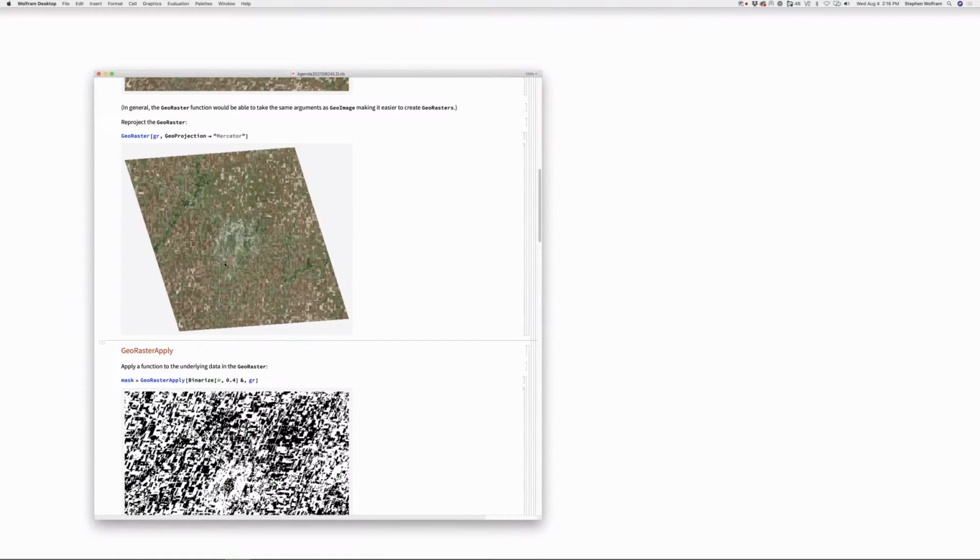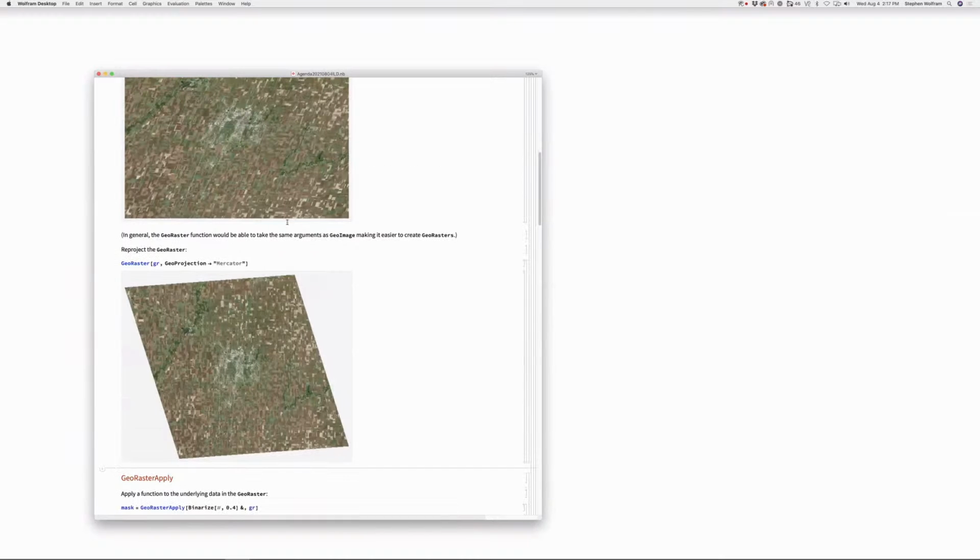Also, you want to be able to have units and so on. So the general design here, which there are some issues with, is that there's a head GeoRaster which represents georeferenced raster data, and like you do with Graph, you can change things like the projections and so on using the function GeoRaster and options.